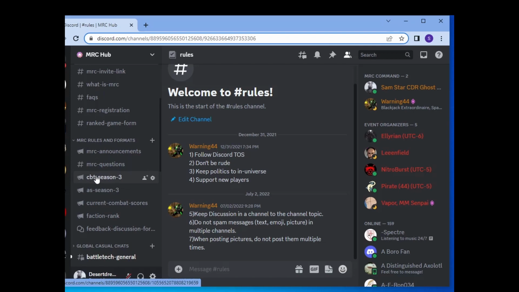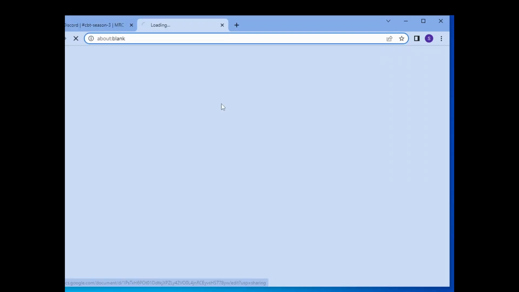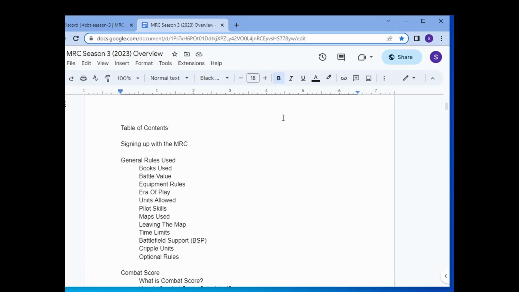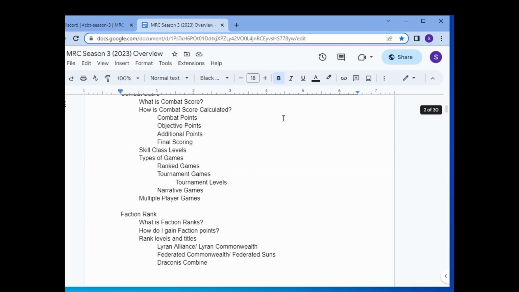So here's our document that Warning has posted. And so here's our Season 3 rules for 2023. So the big thing, it's probably right up here, is general rules used, books used, optional rules. Core rules, we prefer these core rules. So we work off the BattleMech Manual, Total Warfare, and the Tech Manual.